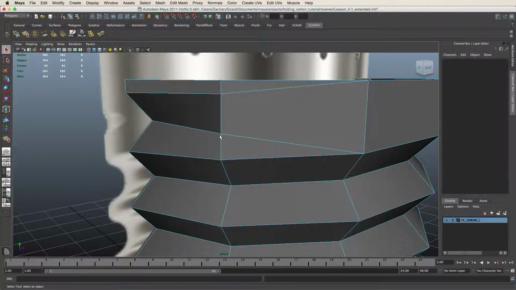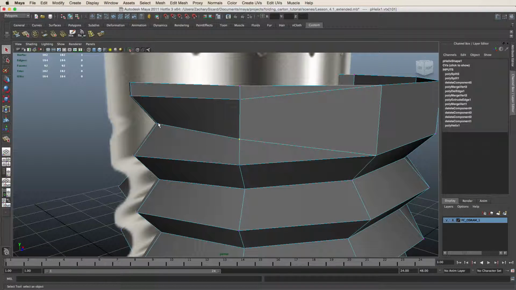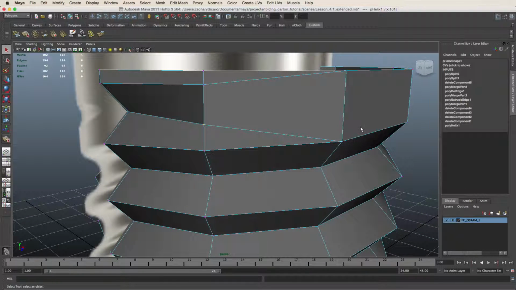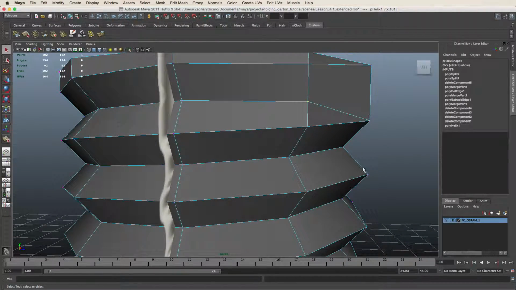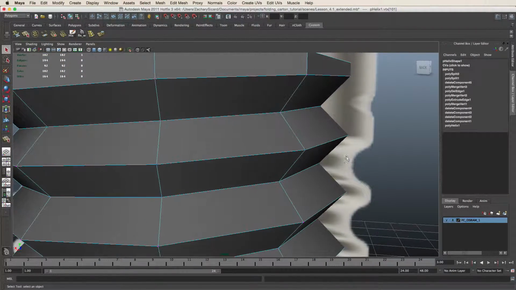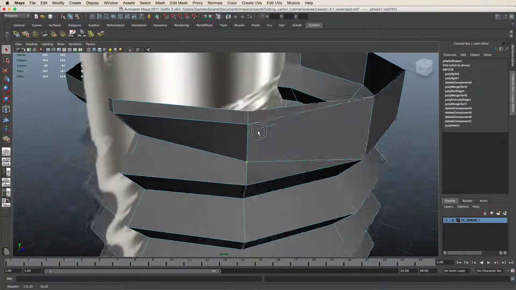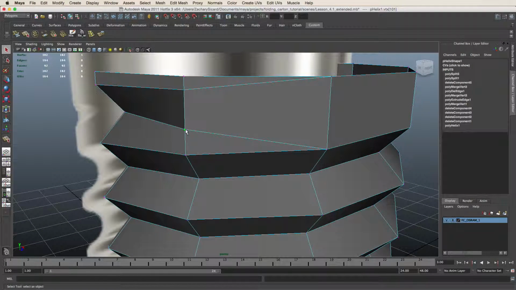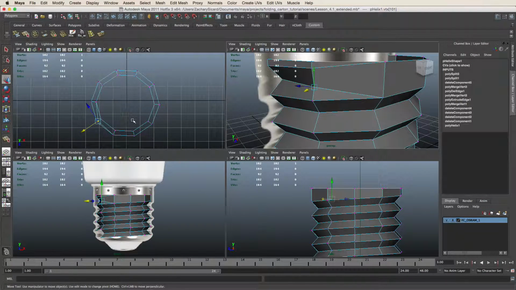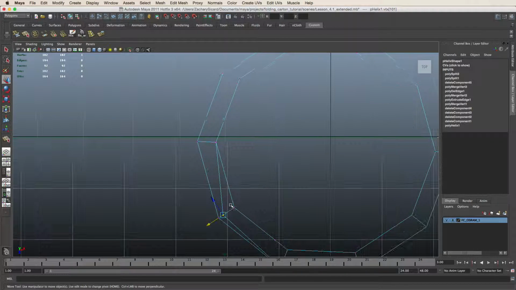Let's move this vert in to be consistent with this one and slowly come out to the very edge here, because as you can see these line up, but this one doesn't. So let's move this in slightly. Go to the top view to make it exact.